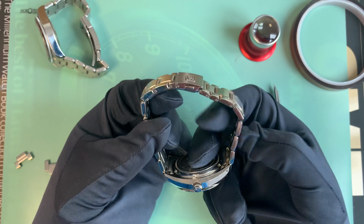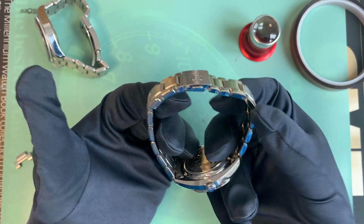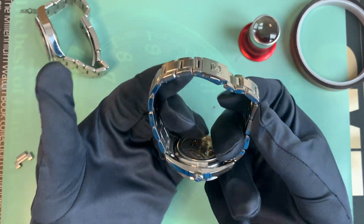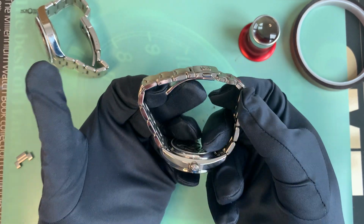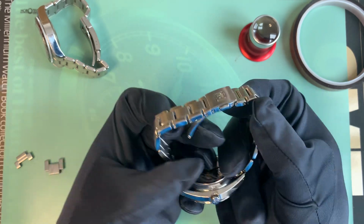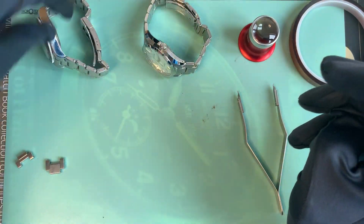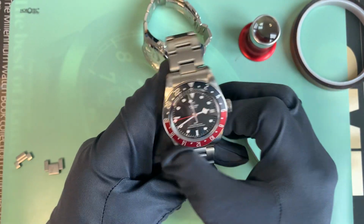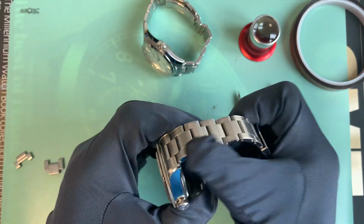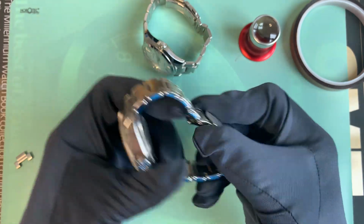currently it's the only way to get this to fit. Obviously, sometimes these types of bracelets with no micro adjust fit people. This one just doesn't fit me. So Grand Seikos tend not to fit me. The other one that doesn't fit me, I have a Tudor GMT here with the infamous fake rivet bracelet, and this doesn't fit me either.